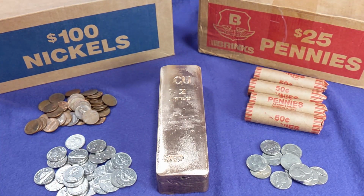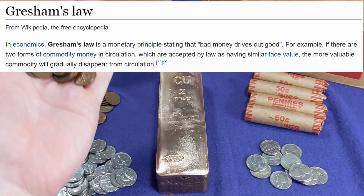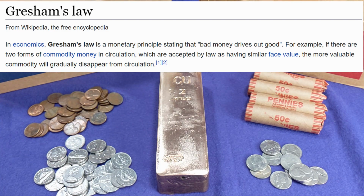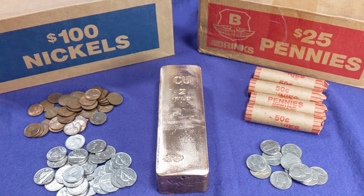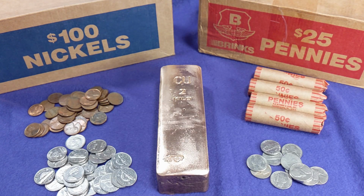Now, of course, there's one glaring problem with copper pennies, and that is you have to separate them from all the zinc pennies. And the copper ones are still out there, but a lot have already been pulled out of circulation. Gresham's law at work. I know I've pulled out my share, and I'm willing to bet that many of you watching have also been doing Gresham's work. You could always buy copper pennies from someone who has already done the work of sorting them, and you'll still probably get a better price than with copper bars. Or you could invest in some penny sorting machinery. I've never gone that far, but I'm willing to admit that I have at least considered the idea. However, there is another better solution to this problem, and I'll get to that in just a minute.